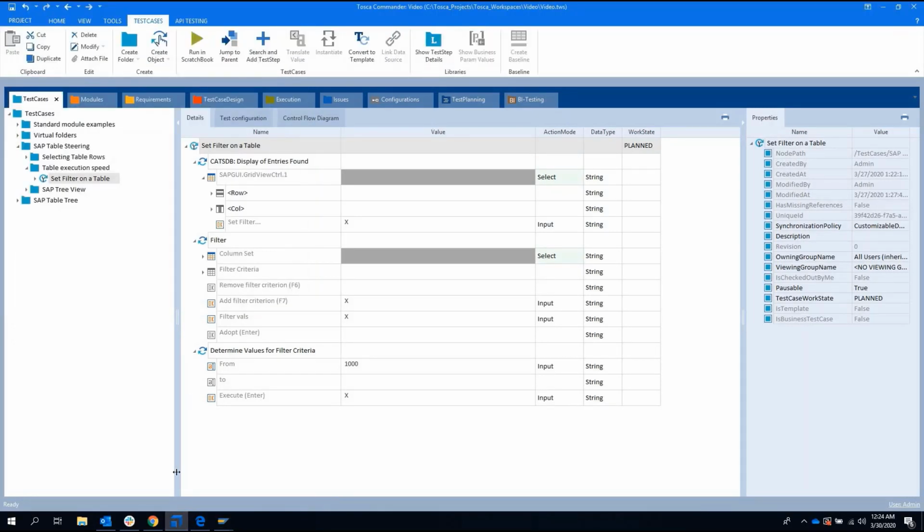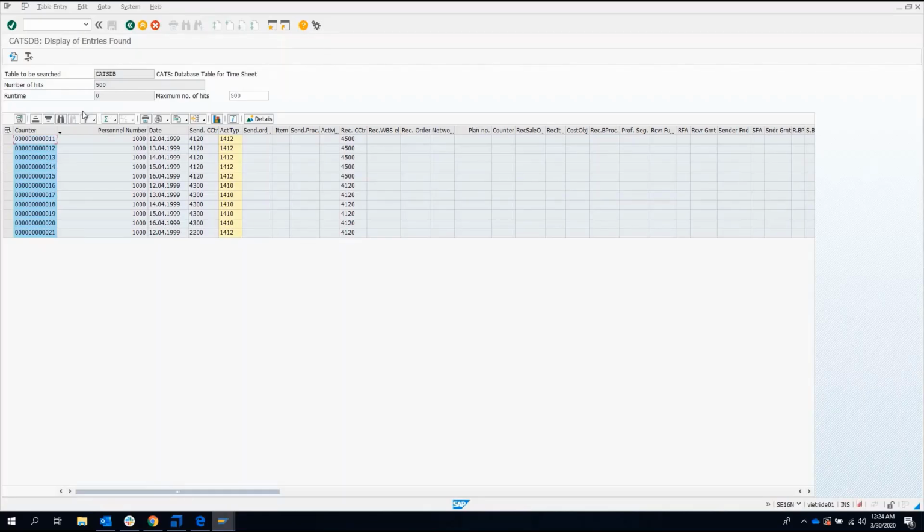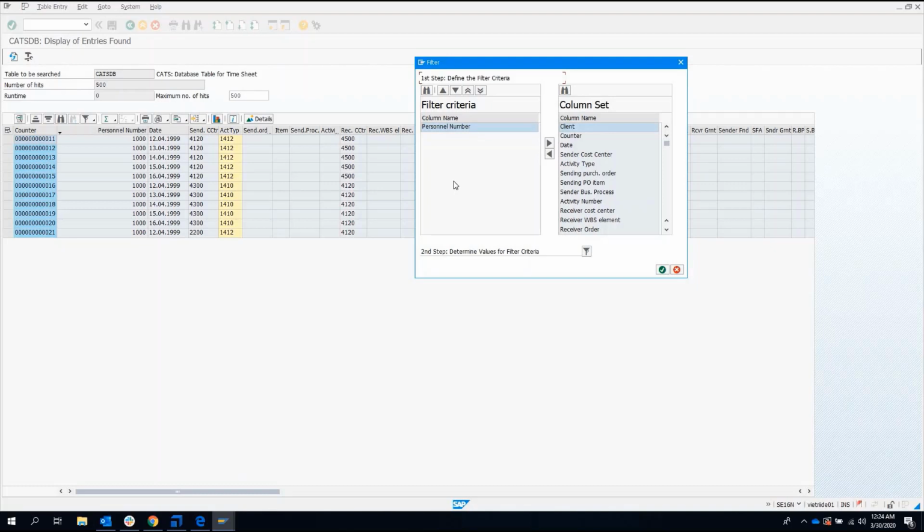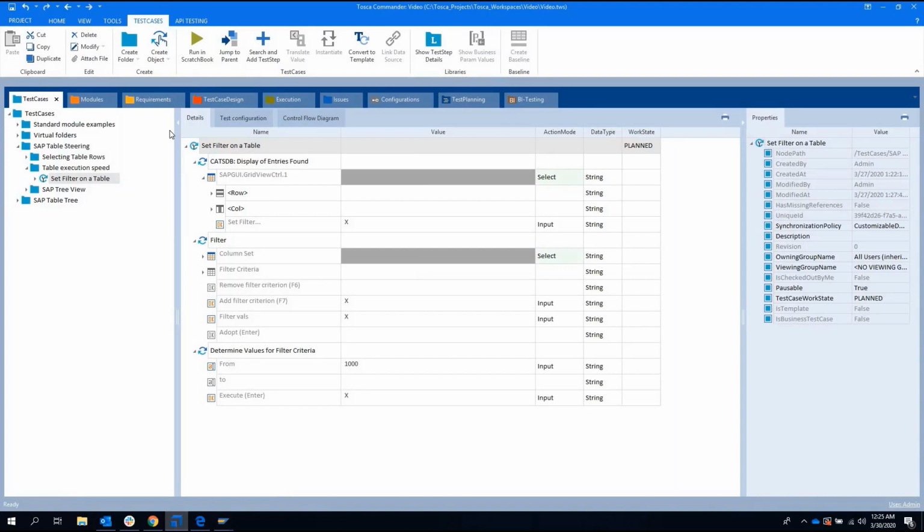Now you might face one more issue while doing this. If you see this filter pop-up, there are two fields here. One is the filter criteria and the other one is column set. These two will be getting identified as tables initially. So you might face an issue while selecting the filter criteria. As we are on this page, there is one more common issue users face. Let me show that as well now.